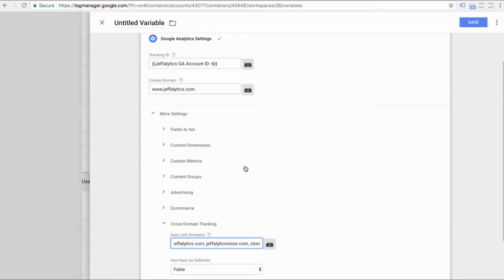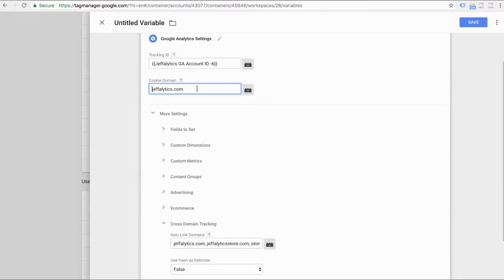And so hopefully that gives you a good overview as to what you want to do with cross-domain tracking if you're experiencing issues. Now these things are really a bigger problem when you're going between top-level domain names. You can have some problems with subdomains, but Google's gotten really good at that. So generally speaking, as long as your cookie domain name is jefflytics.com and that's set, then it shouldn't cause any problems between your subdomains.